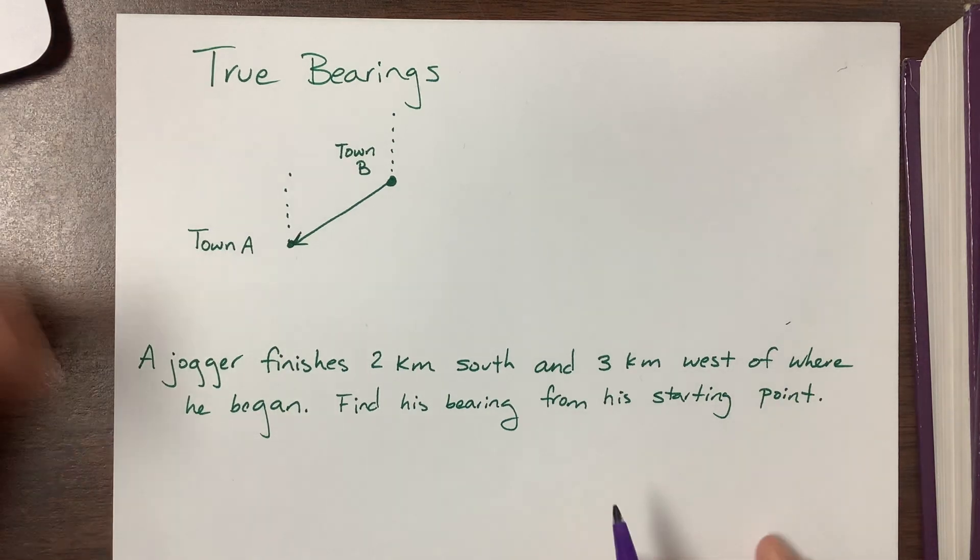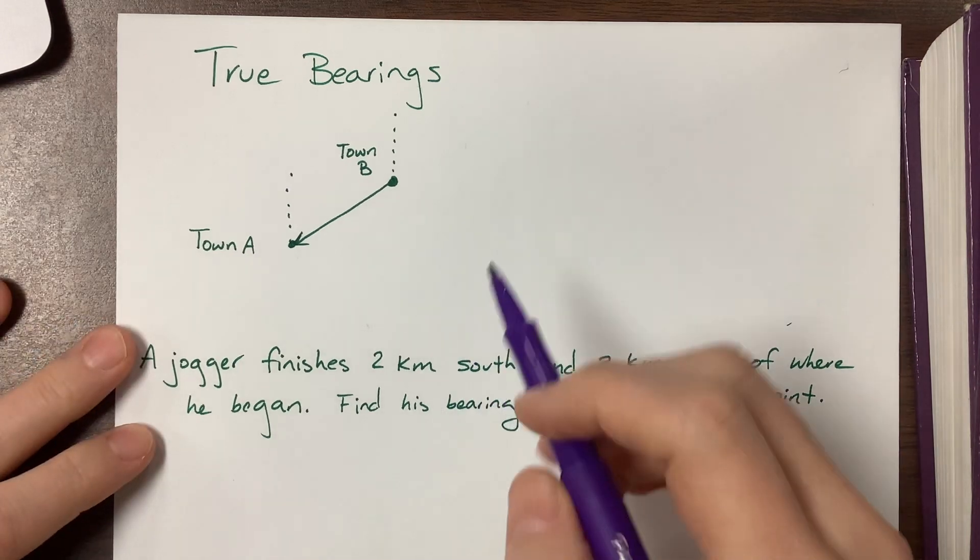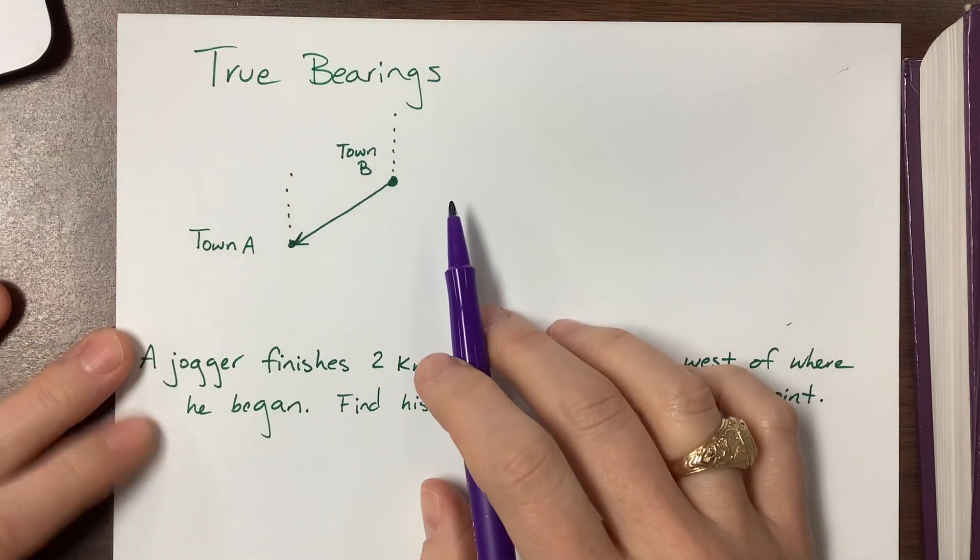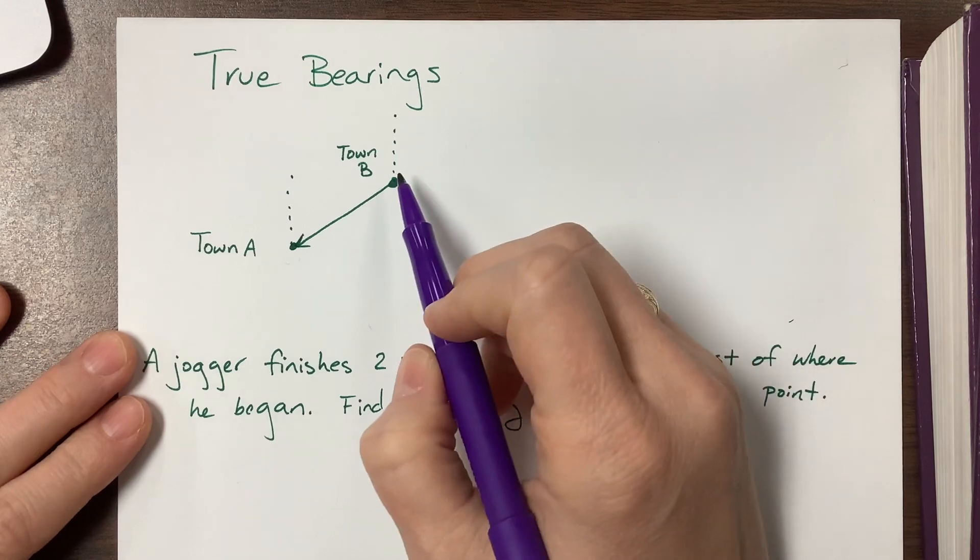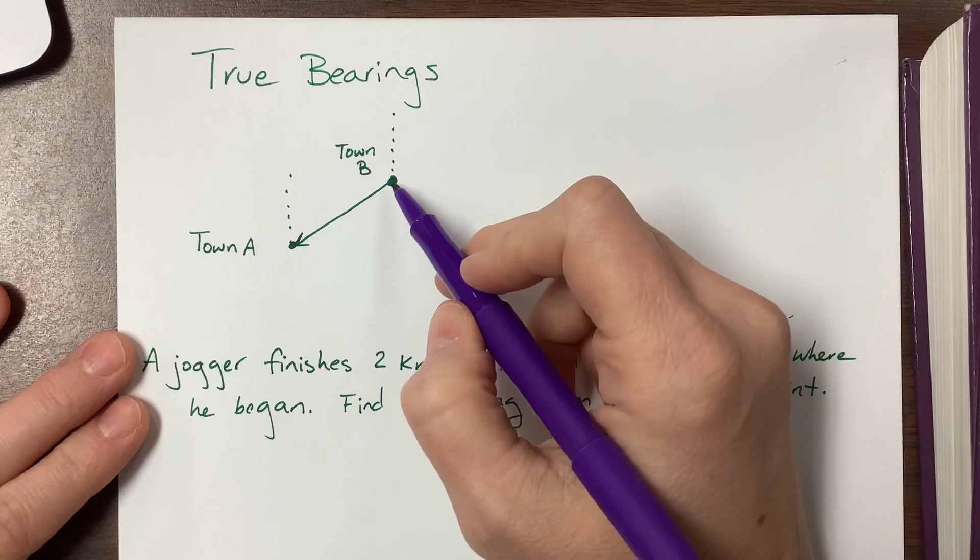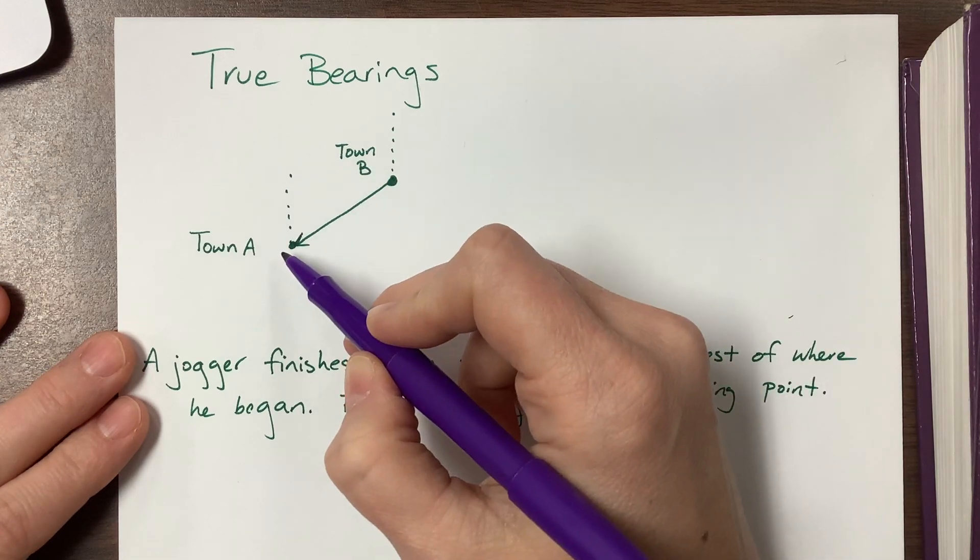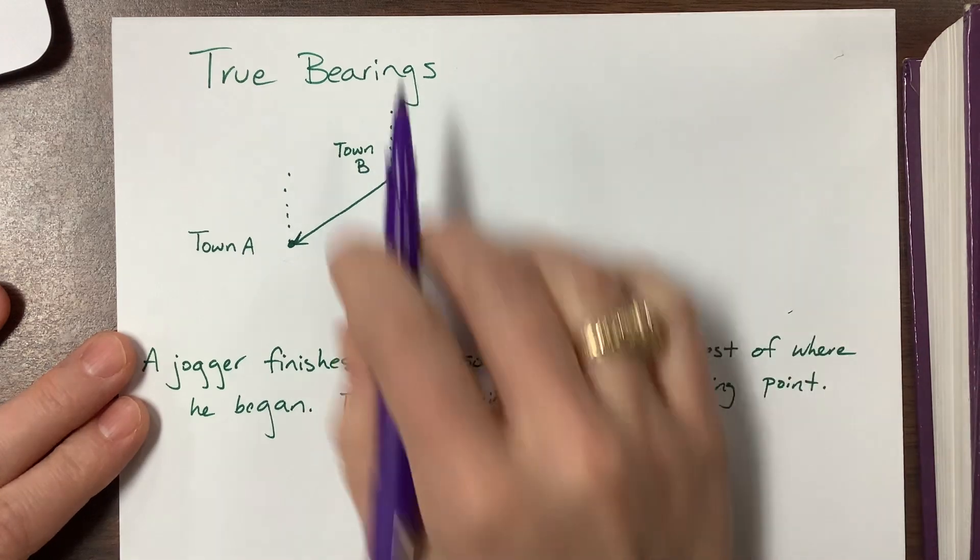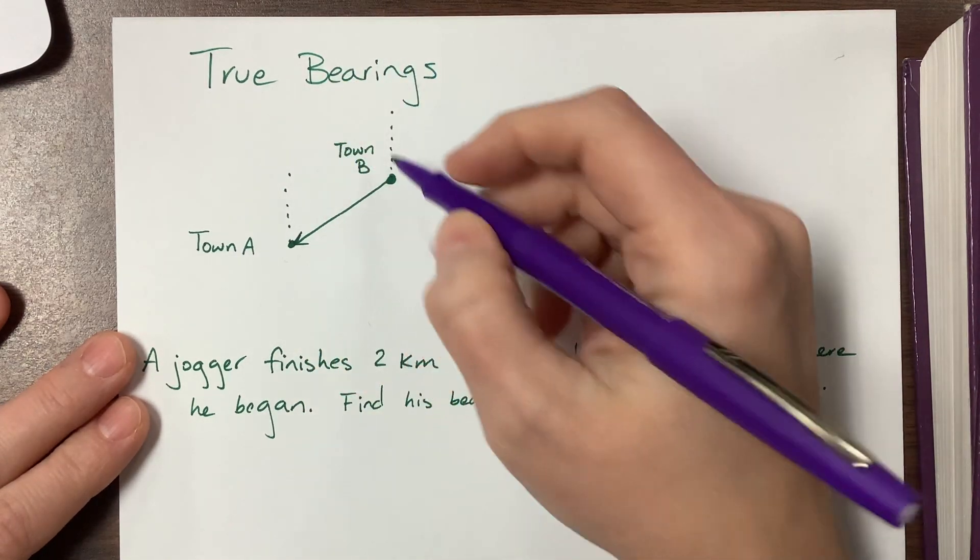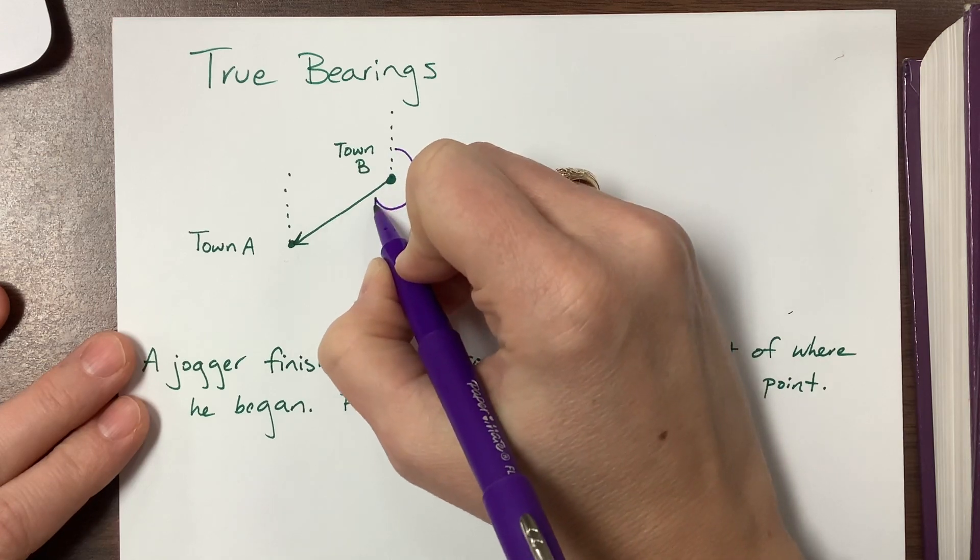Let's begin with it in the simpler form with right triangles. What it means when we talk about a true bearing is we want to know what is the angle from true north to whatever direction we're going. So if we're at town B and we want to get to town A, true north is always going up on our page. It's how did I need to move in the clockwise direction to get to that.